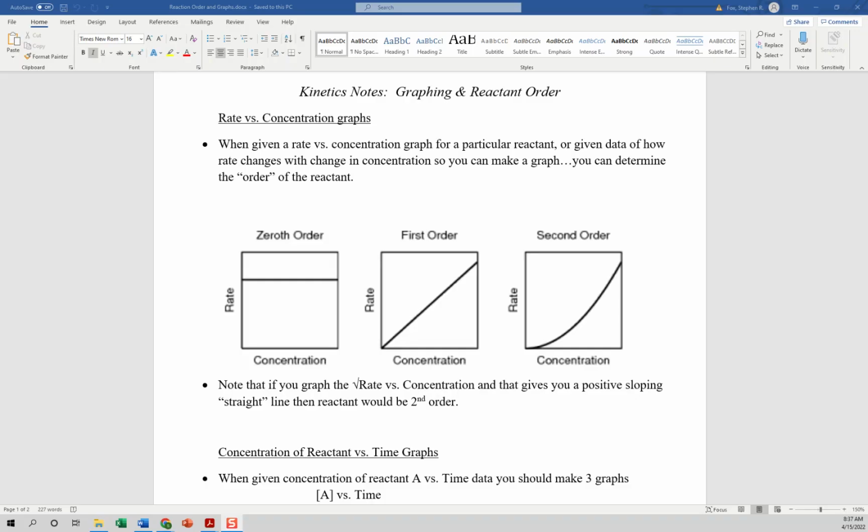So let's talk about the graphs, all right? I'm going to go to the paper here, and let's look. These graphs haven't really come up in a long time, but this should make sense to you. These graphs show rate versus concentration. So if you adjust the concentration, what happens to the rate? What this graph is showing you is that as we increase the concentration, the rate stays the same. So if you graphed rate versus concentration data and you got a straight horizontal line, that would be a sign that you have a zero order reactant, right?